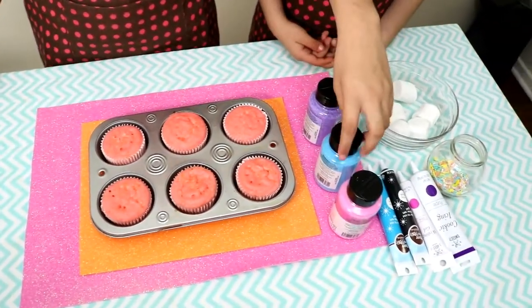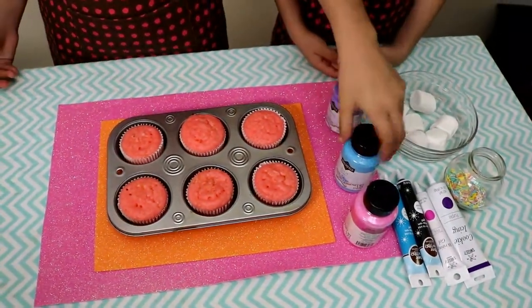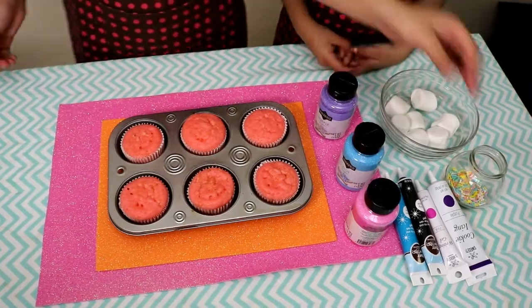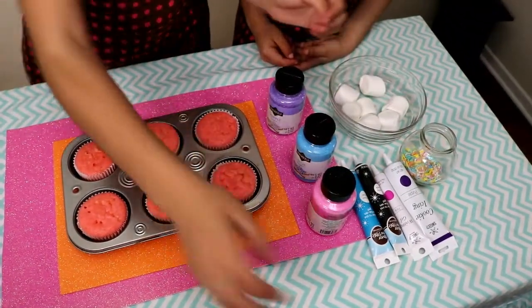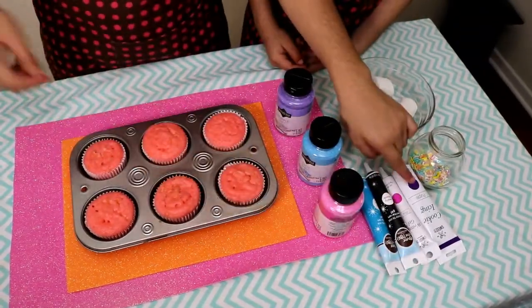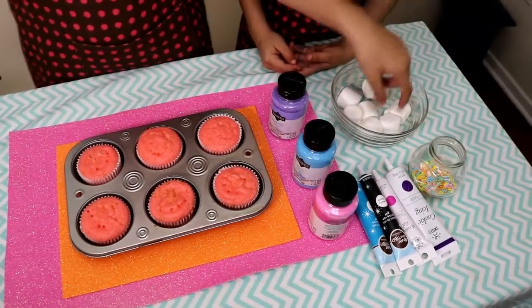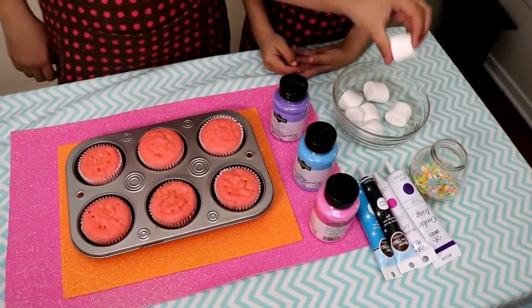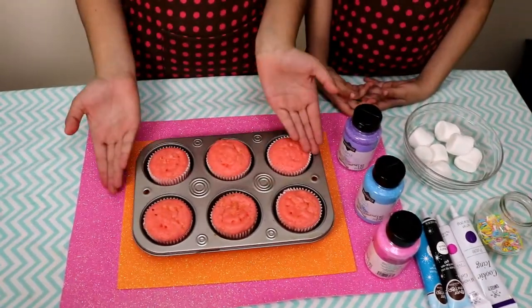First, we're gonna use three different types of glitters. We have purple, blue, and pink. And we also have different types of icings. We have ocean blue, we have really black, we have pink and purple. We also have rainbow sprinkles. And then we have marshmallows for the unicorn. And then, of course, we have the cupcakes here.